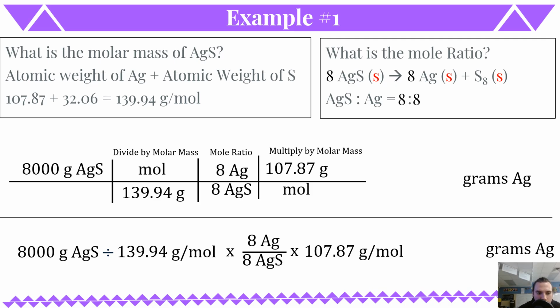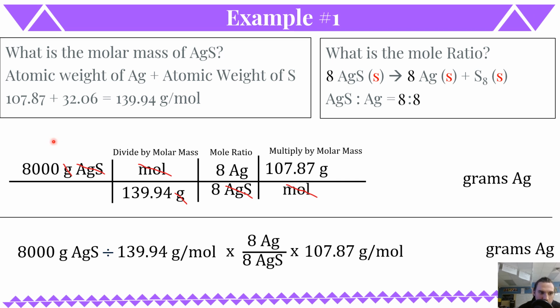And we can check that we set it up correctly for the bridge version, not so much down here. It's a little trickier to check down here. But let's cancel our units, okay? Grams cancels with grams, perfect. AgS cancels with AgS, all right? This is what I was saying. This is how we know this one goes in the bottom, is we want to cancel this. We don't want this as part of our final answer. We have to get rid of it. That's why AgS goes in the bottom down here, okay? Also, moles cancels with moles, all right? So our current final units is Ag and grams. Oh, look, grams Ag. That's exactly what we want. So we can check, and we know that we set it up correctly because our final units match up with our end goal, all right?